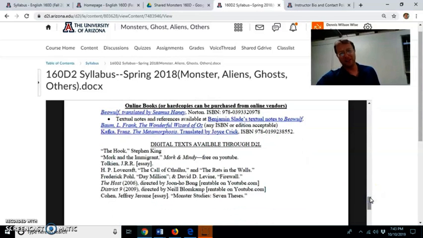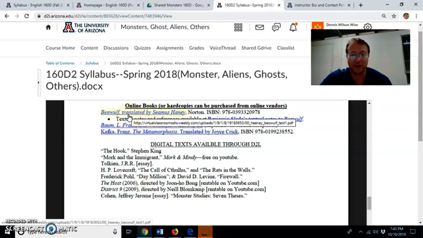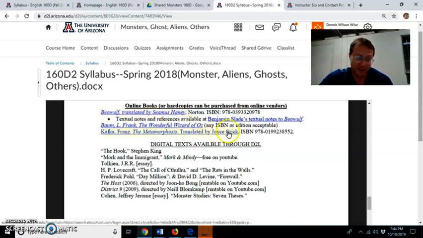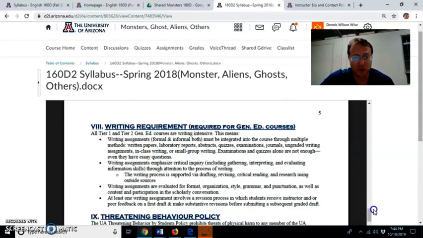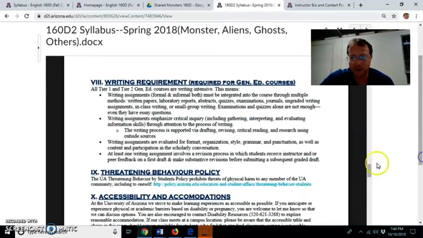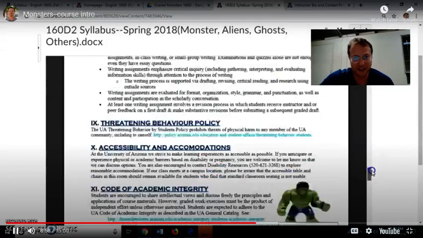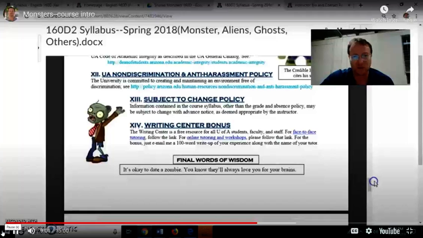If you're one of the people who hates reading online, I'm one of them. I always get hard copies. So if you want to Amazon any of these things, be my guest. Wizard of Oz, you can get that for a couple bucks. The Seamus Heaney translation of Beowulf. If you're in Tucson, go to Bookman's on Speedway. They have like 6 translations for like $6 a piece. So if you prefer to have a hard copy as you read your text, for me it's always easier. Do as you wish. However you like to learn, go do that. Various important policies.